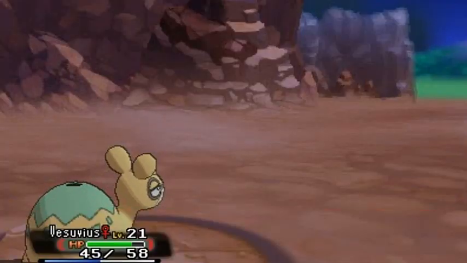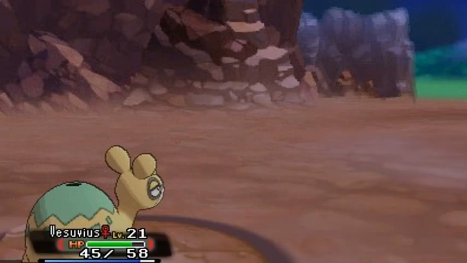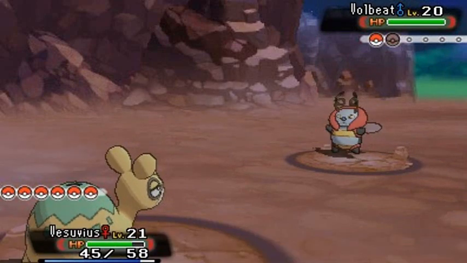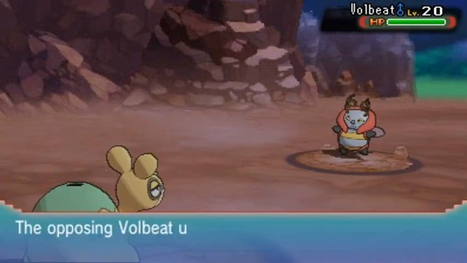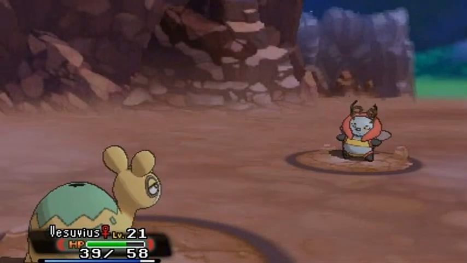Although, Bulldoze does lower the speed, so that kind of just took away from my logic right there. And actually, he's coming out with the Volbeat, so I'm going to stay put with the Vesuvius. Look at that Volbeat. At first, I actually thought it was an electric-type Pokemon, but it wasn't. I wish it would. Could have been a good one.